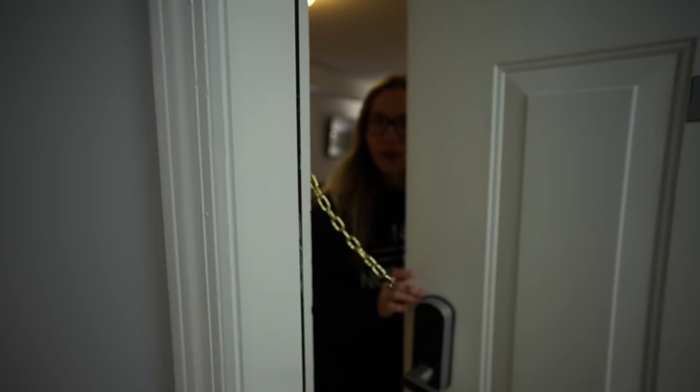Hello, welcome to my humble abode. Gotta lock this. We're in New York. Just kidding, we're in New Jersey. All right, so this is where we're staying. We have a whole condo to ourselves. So let's start in the kitchen. We have a very nice toaster. We're gonna make some toast.